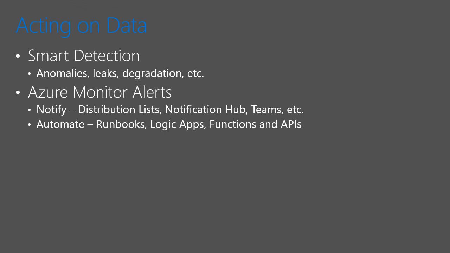For Azure Monitor alerts, these are configurable alerts that can help notify teams using distribution lists, notification hub for toast notifications, Microsoft Teams, etc. with service hooks. If we want to go a little bit further into automation, we can look at running Azure Automation Runbook. So if we want PowerShell scripts to be kicked off if something happens, we can do that. We can have Azure Logic Apps run. We can have Azure Functions, and we can also have API webhooks that we can provide there as well. There's some other options as well, but the automate piece allows us to hook into services that can allow us to be a little bit more resilient and scalable if needed.